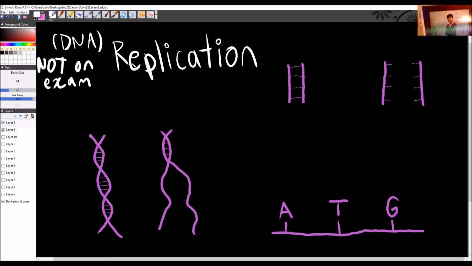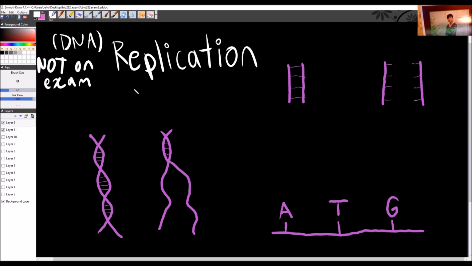DNA replication is not given on a study guide, and it won't be on the exam to the best of my knowledge, so you do not need to know it. But I think that it is integral to a lot of our understanding of DNA, and I think it'd be kind of a shame not to cover it. So if you'd like to skip ahead, feel more than welcome to, but I'm going to talk a little bit about replication. Just chill out, understand it, you don't need to memorize anything.